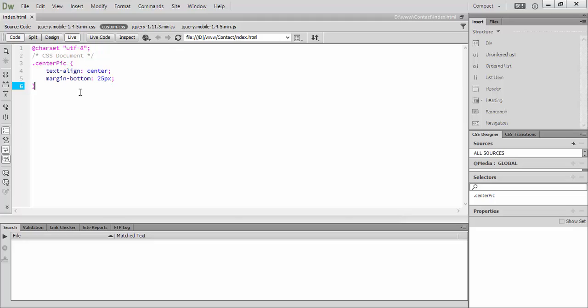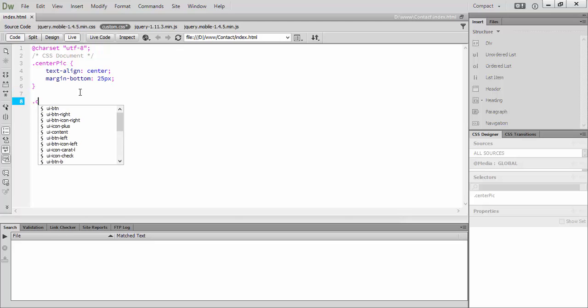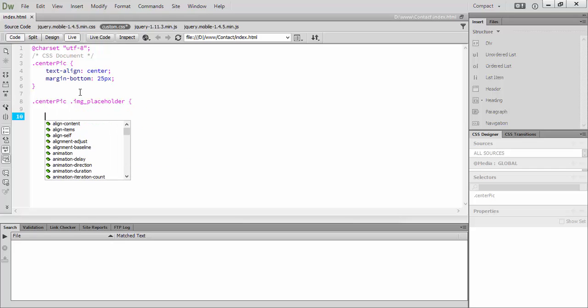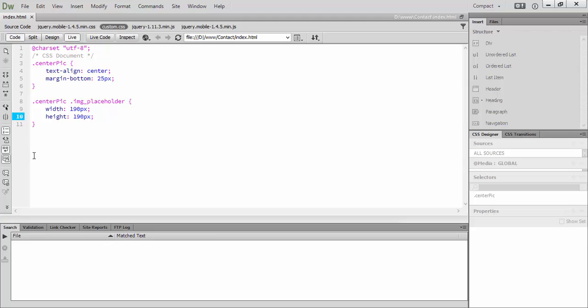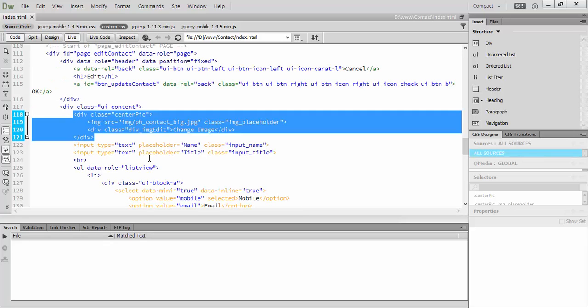Next, I'm gonna set the image placeholder in the center pick div to be a fixed height and width, because I'm gonna upload images from my camera directly, so I want it to be fixed to a certain size.